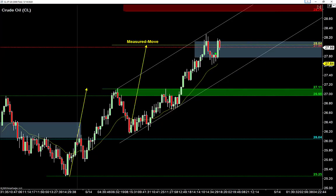Now, if I can get a deeper pullback here, into what I'm really hoping we do get tomorrow, I've got it much easier now, right? Because as this market goes lower, I can look for sellers trying to get short off the moving average. And once they do, I know exactly where their stops are, and I can buy right into those stop losses for a seller failure pattern. In fact, if we get really lucky, I can grab the seller failure, and then hit it again on that bullish pullback, right?